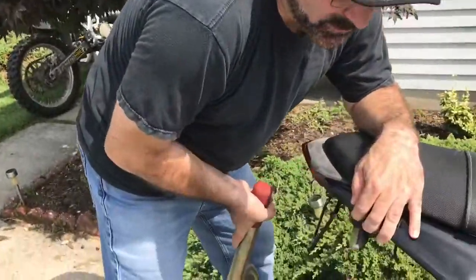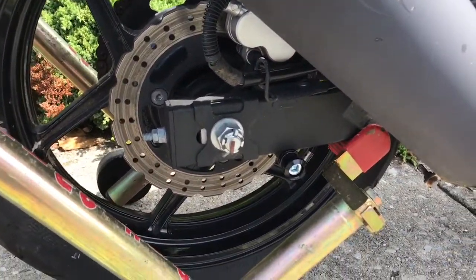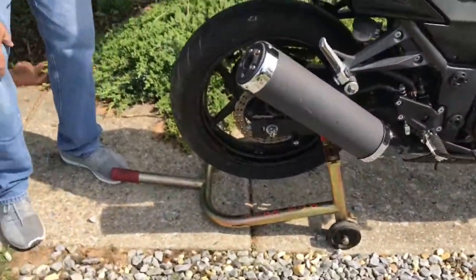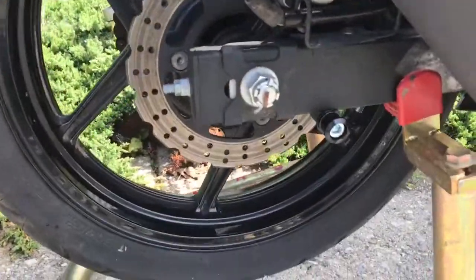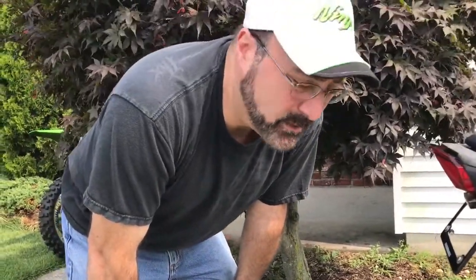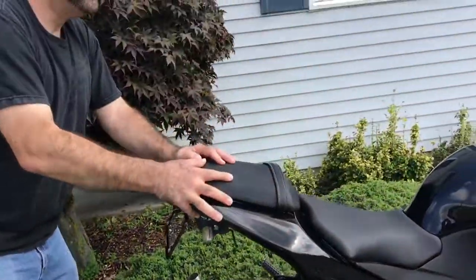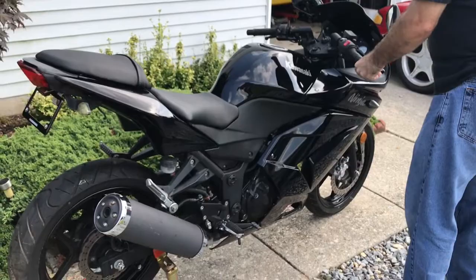See, when you're putting the stand on a bike that doesn't have the spools on it, it's a little harder to do because you have to line it up on the bike. You have to get it on both sides and then push back on it. Now you're always going to be putting it in different spots. One thing good about this is that you can put the stand wherever you want it. Like in our garage it's tight, so I can push it further up here, but it's not as sturdy for people walking by the garage. And you can see the bike wobbles a little bit.